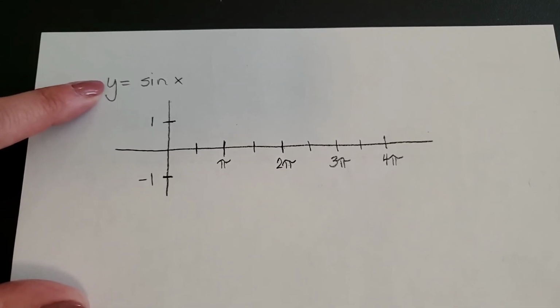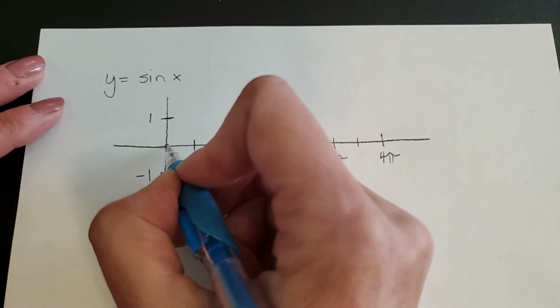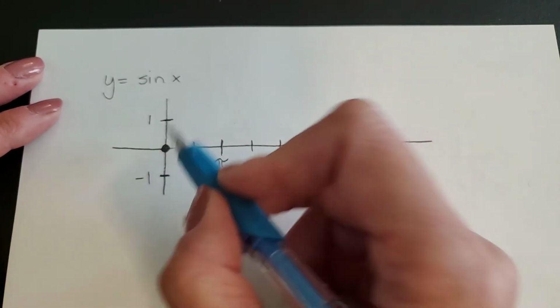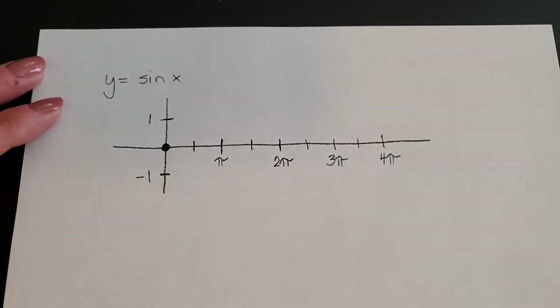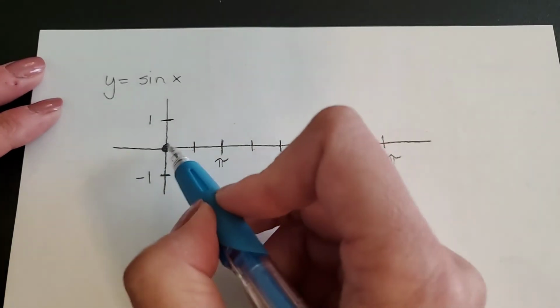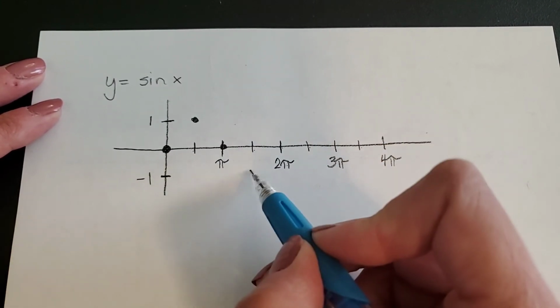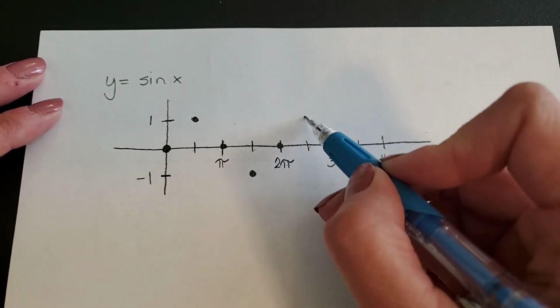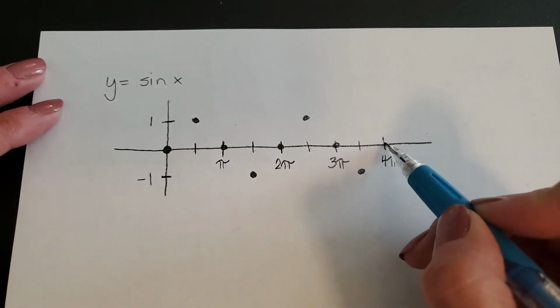and I need to think, where does the sine function start? Does it begin at a minimum, a maximum, or a 0? Well, the sine function begins at a 0, so I'm going to plot a 0. And then it goes in the positive direction. So now each of these markings, because I didn't overmark this, are going to be a quarter point. They're either going to be a minimum, maximum, or 0. So I'm going to go up to a maximum. Next point will be back to a 0. Next point will be down to a minimum, back to a 0. Up to a maximum, back to a 0. Down to a minimum, back to a 0.